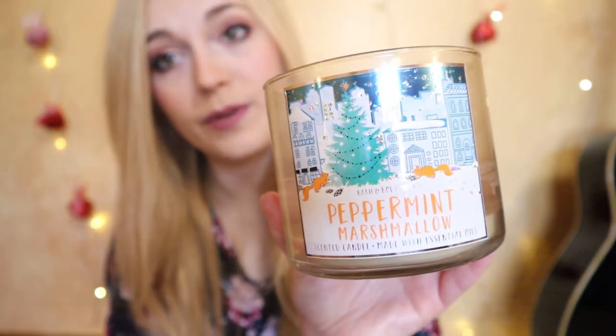The rest of the candles I considered to be more Christmas candles, and then simple winter candles we burnt after Christmas. For the Christmas season, we burnt Peppermint Marshmallow — this one is definitely not only in my top 10, but probably my top five. It has peppermint, spearmint, powdered sugar, and marshmallow.